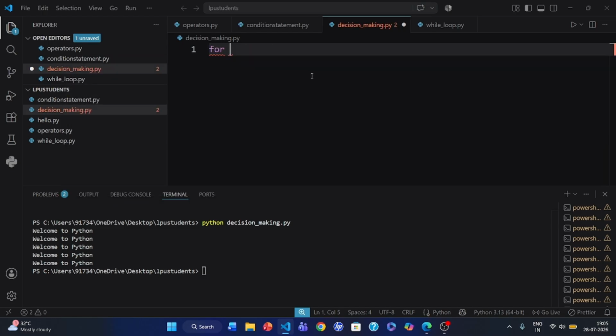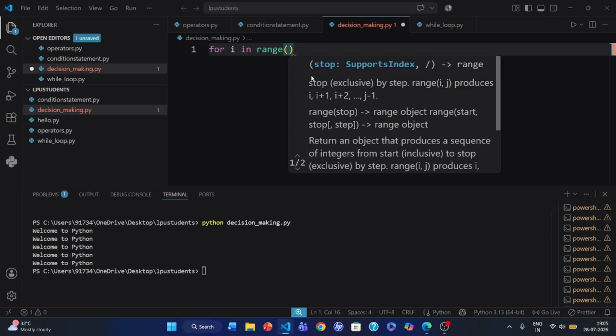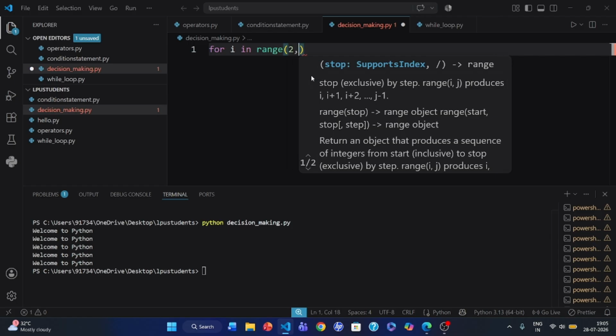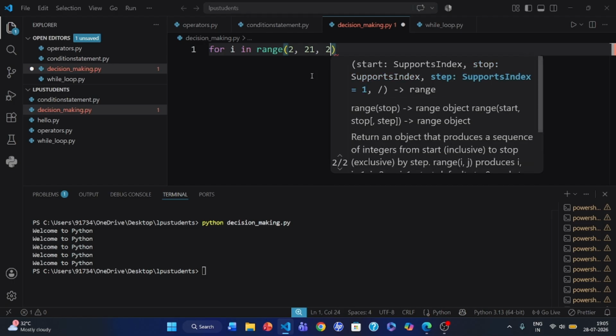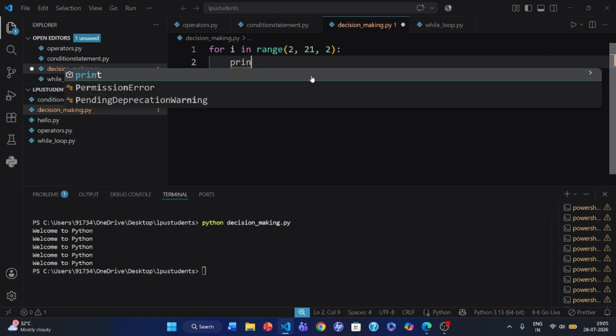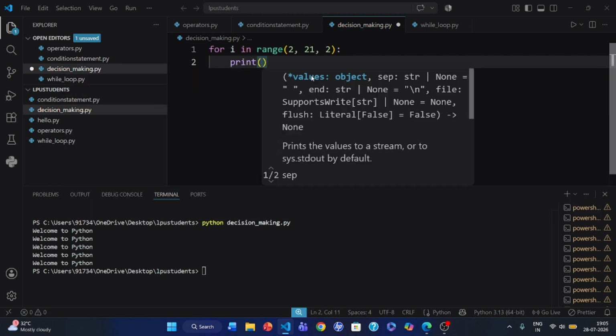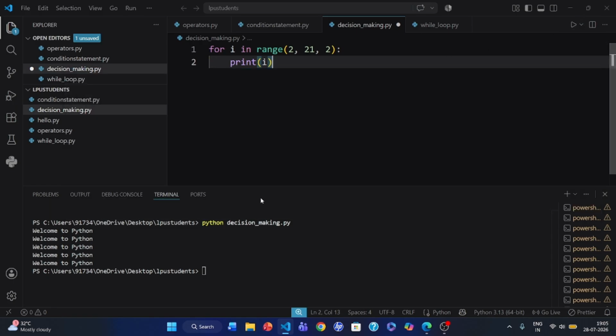Let's write for i in range 2, 21, 2, then the colon, print i.